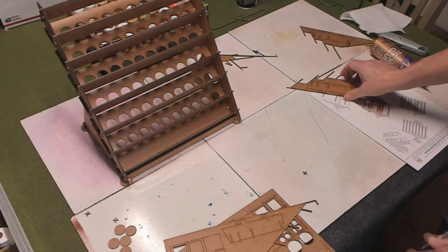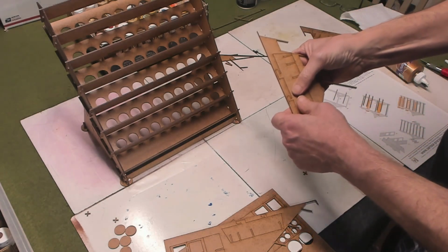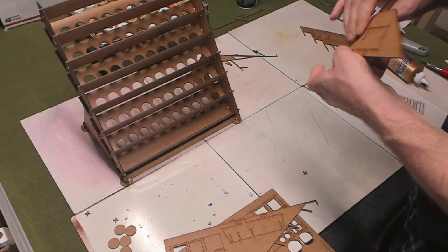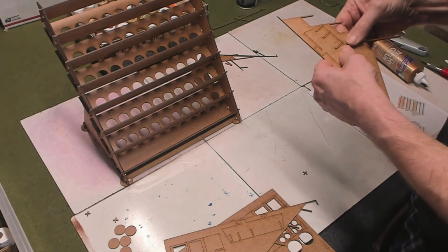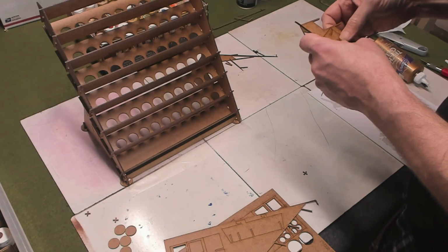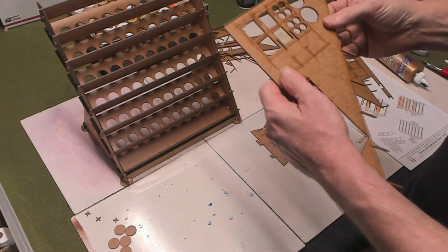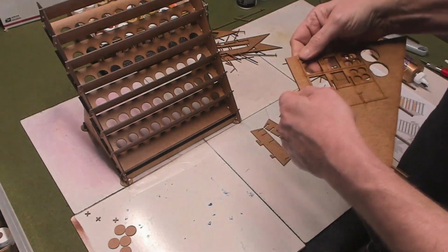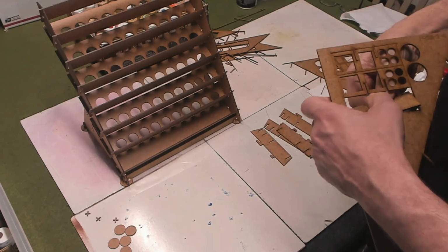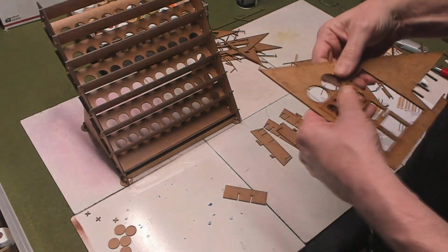Now let's get the hanging paint racks, paintbrush racks. That's these pieces here. Ooh, this one doesn't want to come out. Be careful. These right here are all part of the paintbrush rack. Each side has a set of these. Broke off. Okay.